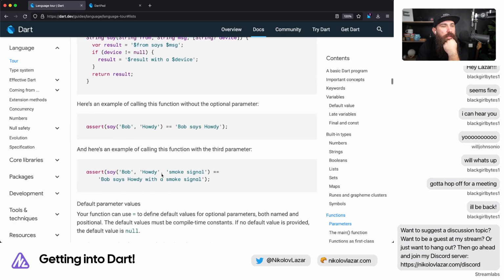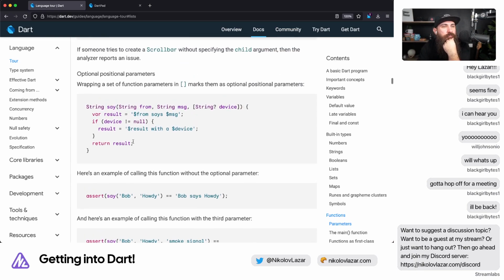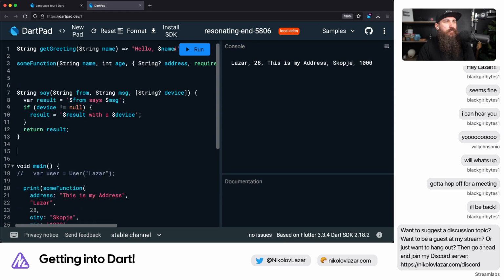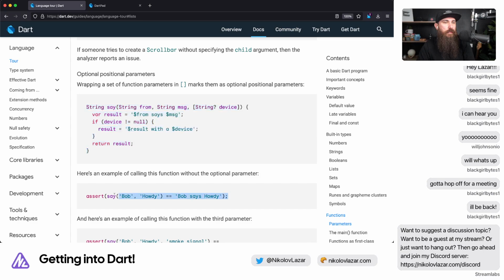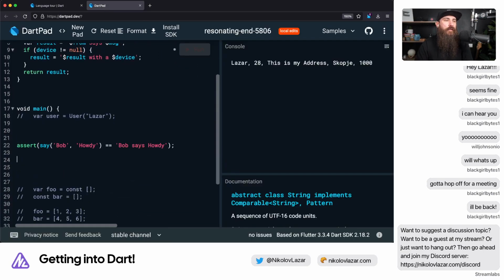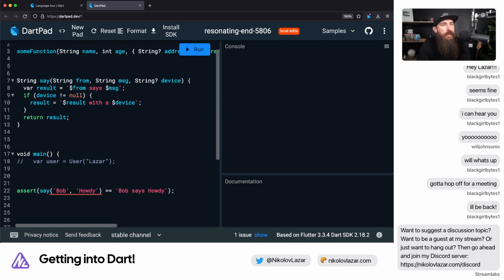Bob says howdy. Bob says howdy with smoke signal. But why do we need to add these, you know? Why do we need to add these? There we go. No errors. But what if we remove this? What happens?